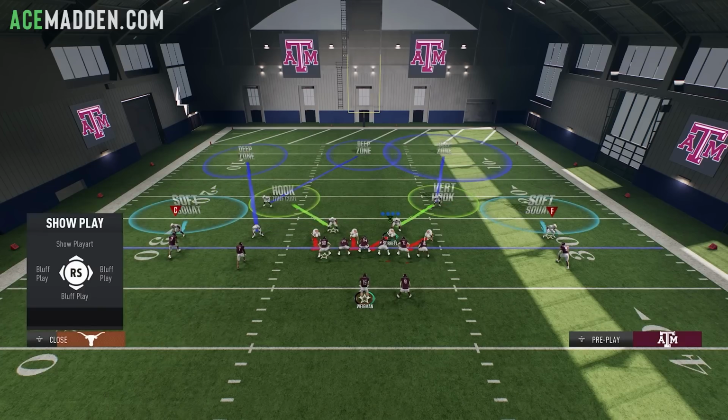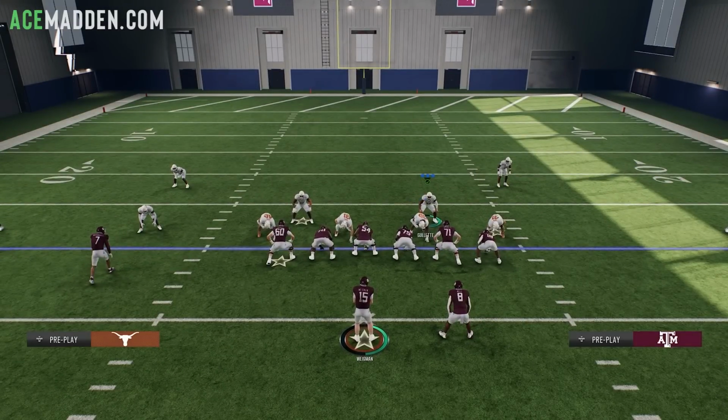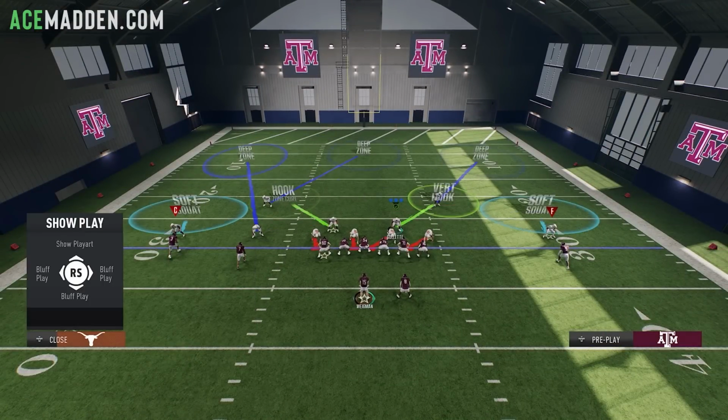So it should look like that now. And that's pretty much all you have to do. I would say that if you really want to, you can put that other safety into a third to the right. So it would look like this. It's going to be right stick to the right, or sorry, to the left. So this would be kind of a, whatever you want to call it, inverted cover 3, something of the sorts.